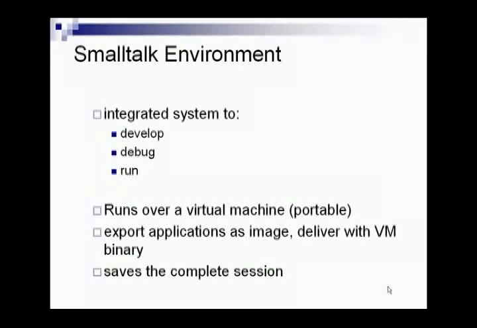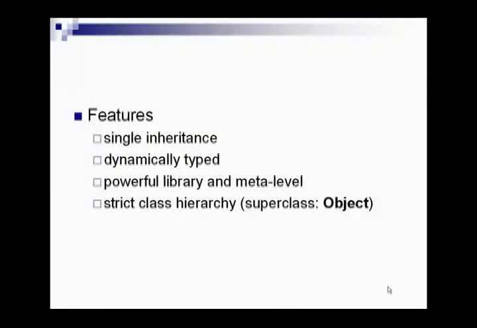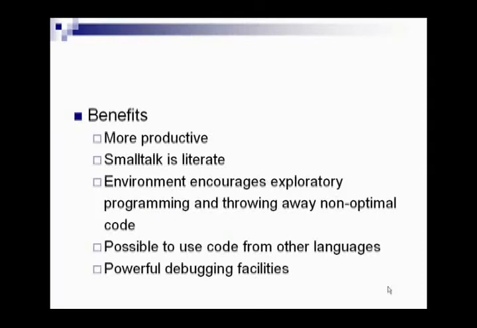Actually, Smalltalk provides interactive execution and fast compilation, and is integrated to develop, debug, and run easily. Smalltalk is a universal object orientation with single instance. Smalltalk uses code browsers, editors, and compilers in its environment. Smalltalk provides some features: single inheritance, dynamic typing, powerful library and meta levels, strict classes, and hierarchy.